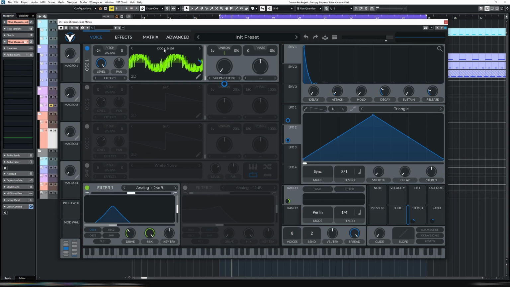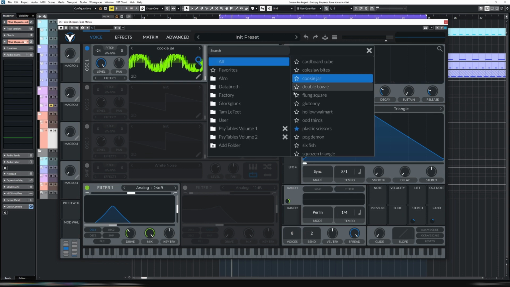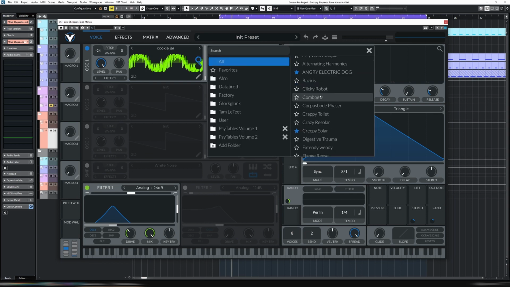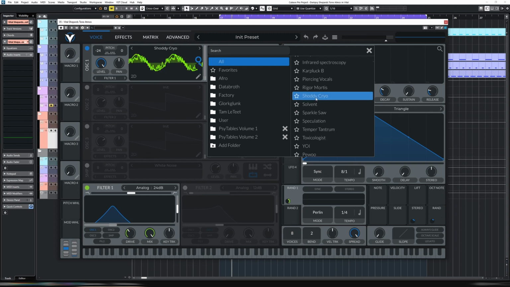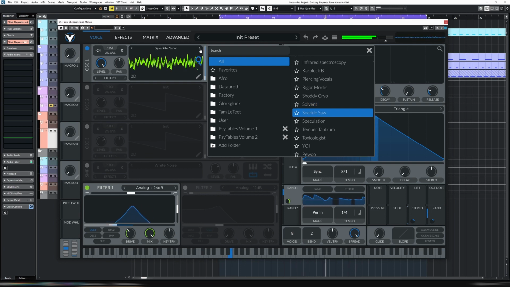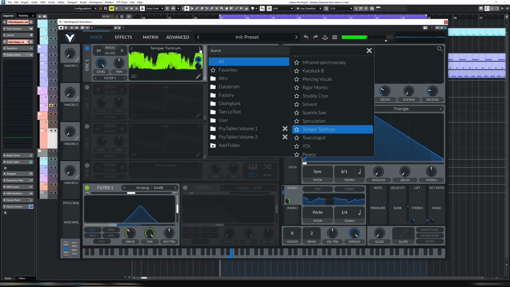I think we now need to revisit the wavetable. I'm not too fond on this one. It was an okay one to work with, but we can go through and try some more. Sounds quite good.